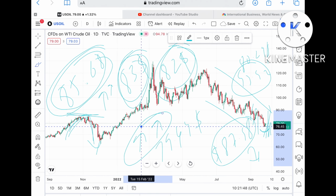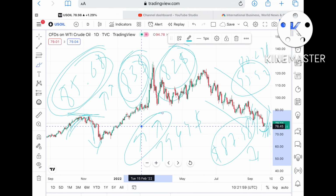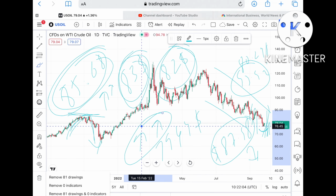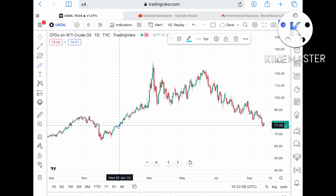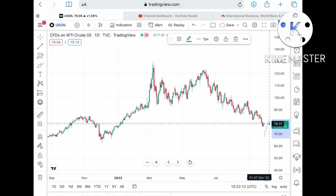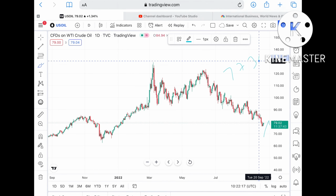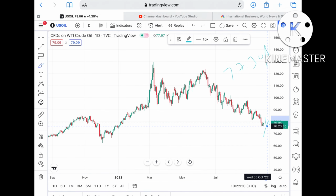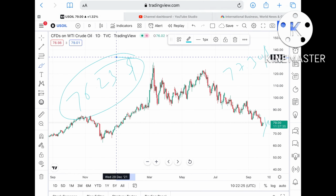But now the market is uncertain, as you know. Okay, and it is moving quite in a descending order downside. Suppose if the price didn't sustain this particular level, so probabilities will be very high that we can see it move further low, because this level has not come since Jan of 2022. Okay, so suppose if the price didn't sustain this level, then we can see it can come down again to a support of $77.30. Okay, and if the price goes below that level, then there is a higher probability of going towards a level of 76.23. Okay, and this is the support.